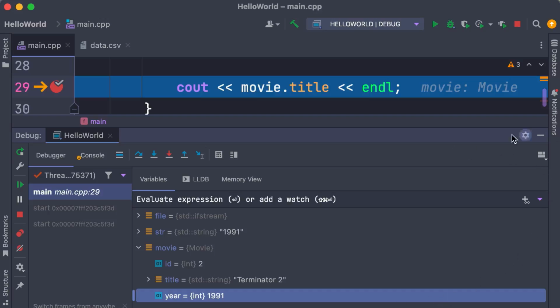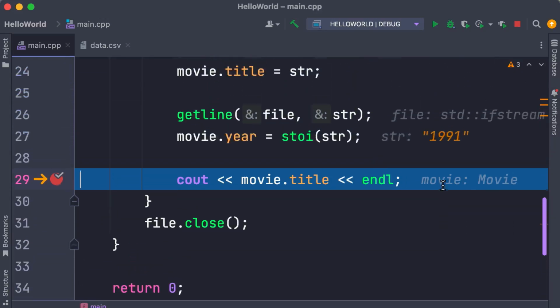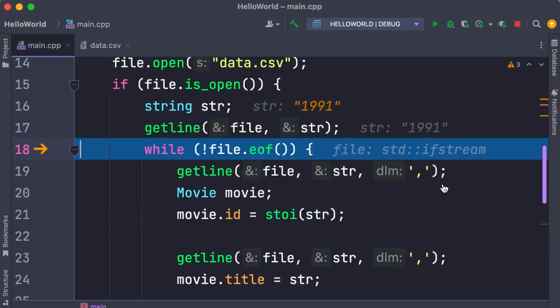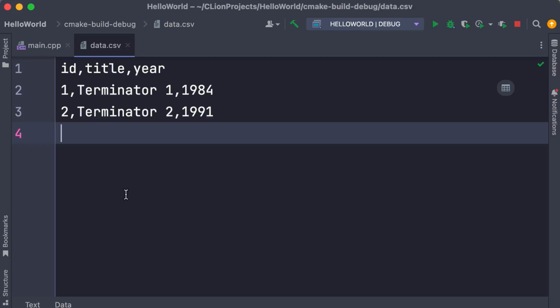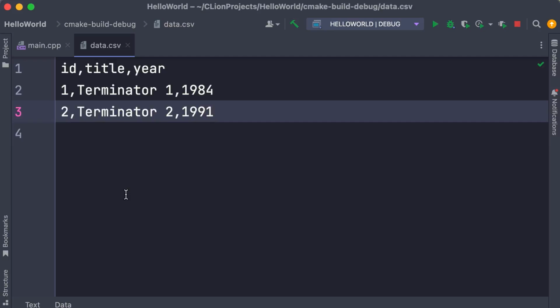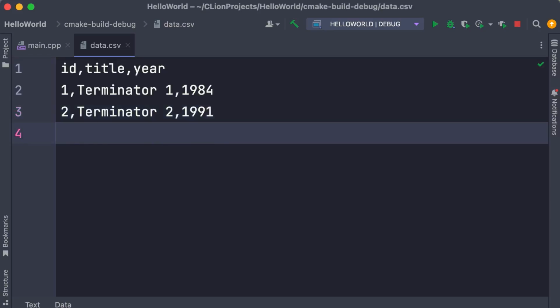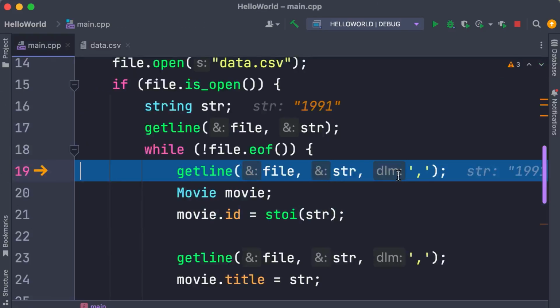So we don't need this window. Let's run this code line by line. So now we are in the third iteration. So there is still one more line to read, and that is this line over here. So because when writing to this file, we always added a \n at the end, we ended up writing an extra line at the end of this file. But this extra line is an empty line. There is nothing here. So back to the code.